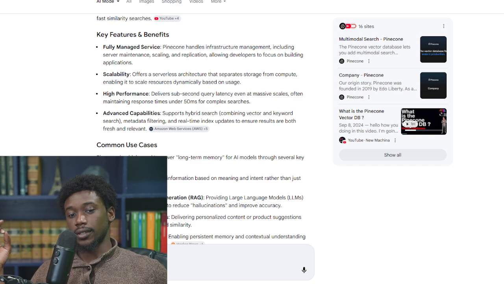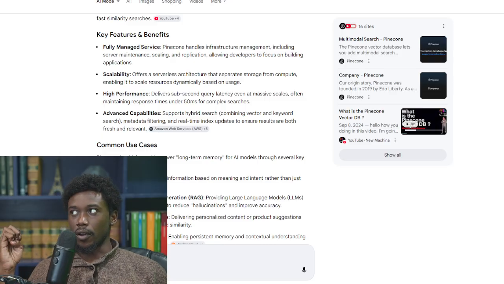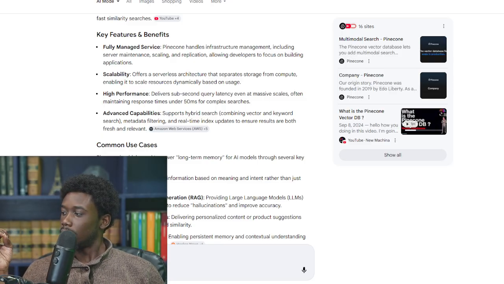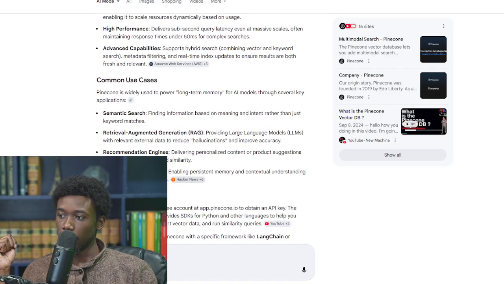So that's a big one. That's honestly a very widespread technique that's been used a lot in AI recently.